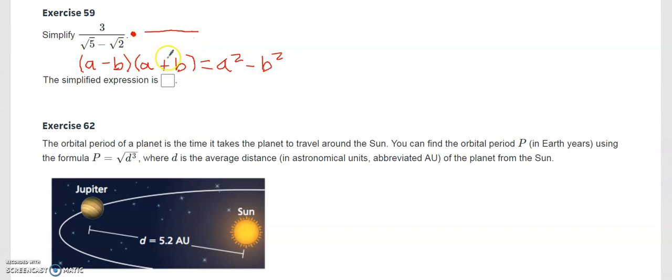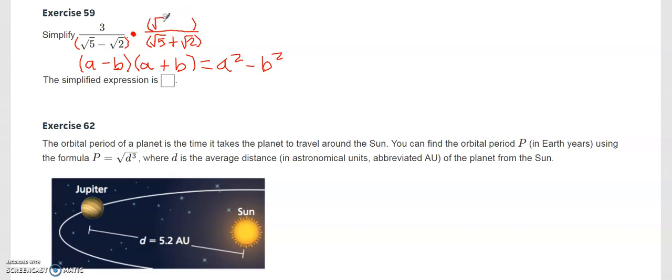And the way I'm going to do that is I'm going to multiply by the same value in the numerator as the denominator. This is a minus b. I want a plus b, better known as the conjugate. And you get this. Oh, yeah, it's so beautiful. Oh, look at the beautiful math.